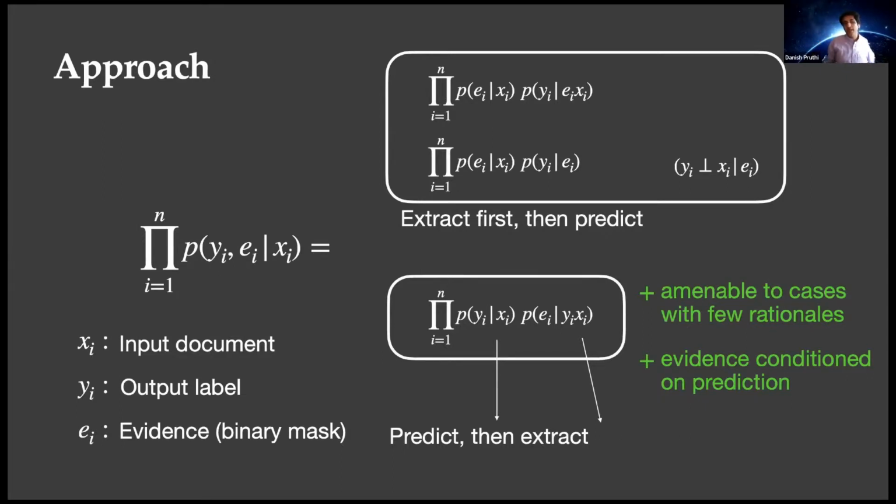And this is better in some ways, because it is more amenable to the case when you have only a few rationales or a few pieces of evidence. Remember, we are looking at a setting which is only semi-supervised. We don't have the bandwidth to get a lot of examples annotated for evidence, but we definitely need a few. So the setting we consider here is semi-supervised, where we have 5% actual annotated evidence. We have strong supervision for a few examples and a lot of weak document level supervision, because we have input and output as well. That is some supervision, so this is more suited to weak supervision and semi-supervision. The other good part is that now you can actually condition your evidence on the prediction, and that might be helpful. I'll give you a few examples later.